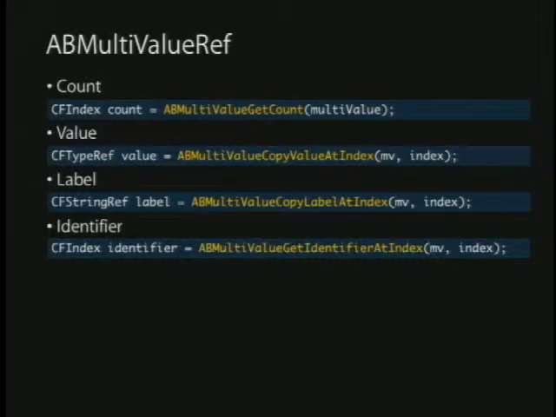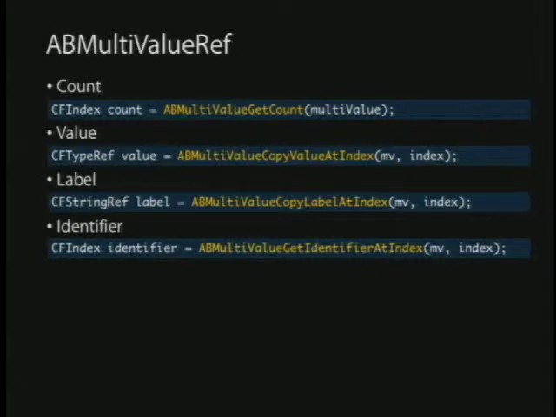In this case, the identifier is also an integer, typed as a CF index. CF index is a type for integer. So be careful not to pass the identifier as the index and the index as the identifier. That's got to be the most frequent bug I get back from developers. They're like, oh, this doesn't work. Yes, the index, the identifier, these sometimes get mixed up. So most functions are using the index.